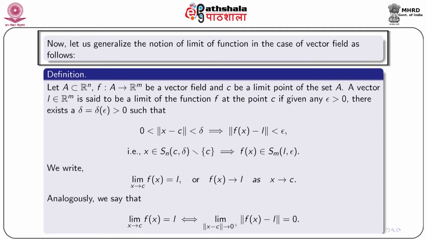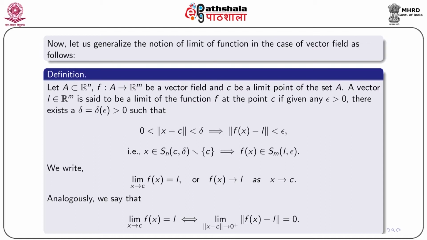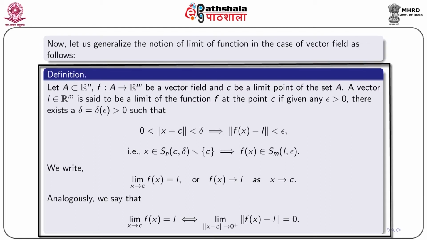So, now we are in a position to generalize the notion of limit of a function in the case of a vector field. Let A be a subset of R^n, f is a map from A to R^m, that is, f is a vector field defined on the set A, and c be a limit point of the set A.